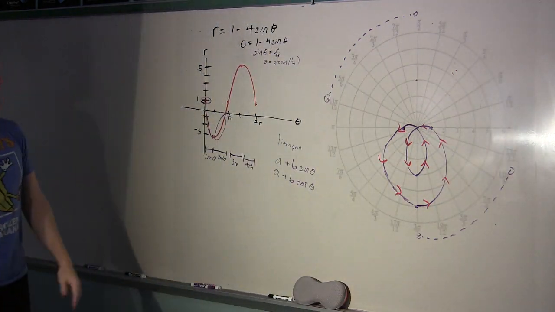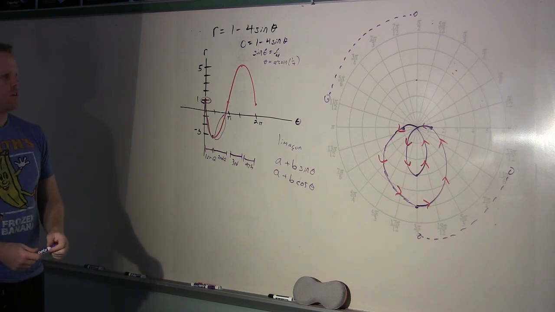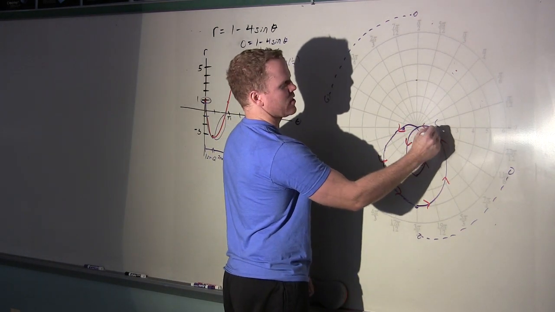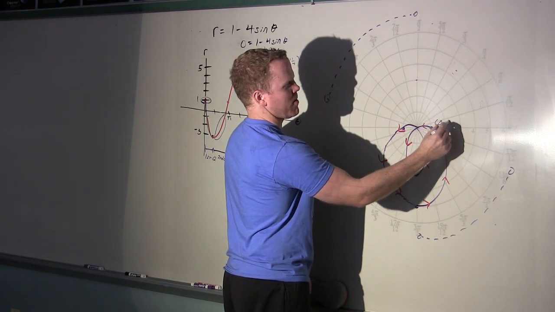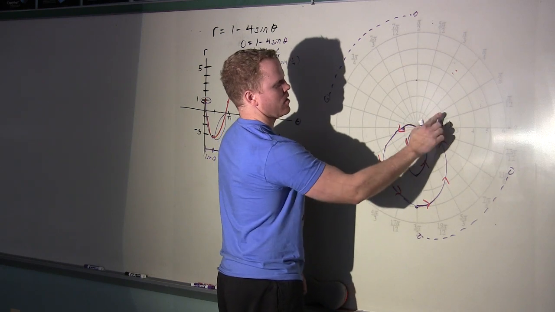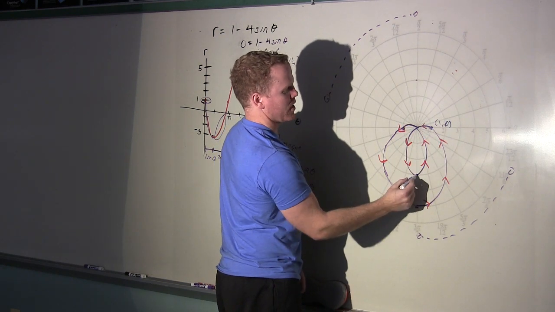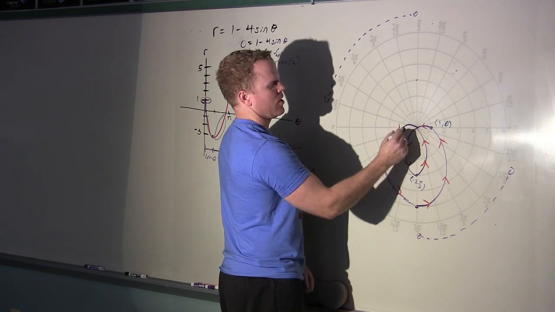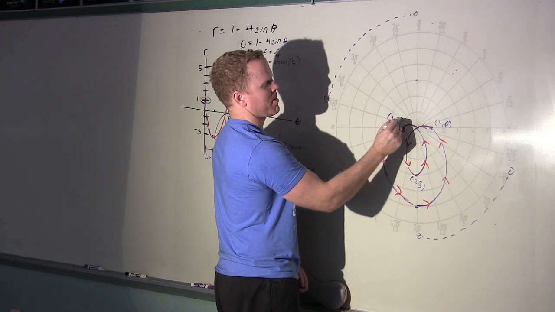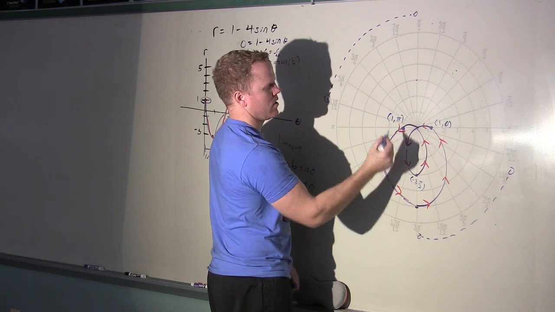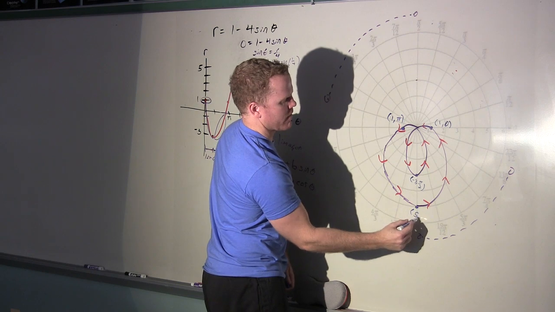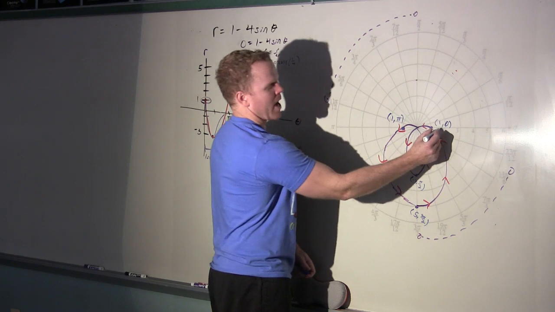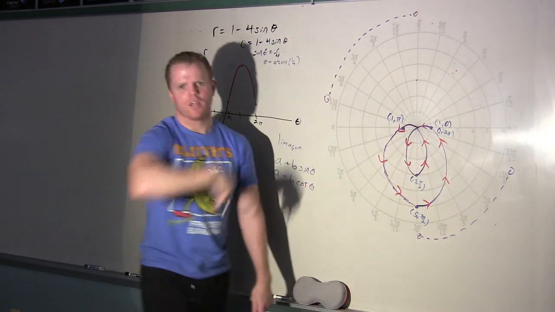Mr. Rose? It might be helpful to label the polar points. I make my class do that. I think it's helpful. This point is in polar coordinates 1, 0, right? Yes, 1, 0, and then this point is -3, pi over 2. And then this point is 1, pi. And then this point is 5, 3 pi over 2. And then we finish the job getting back here with 1, 2 pi. And that was the finish.